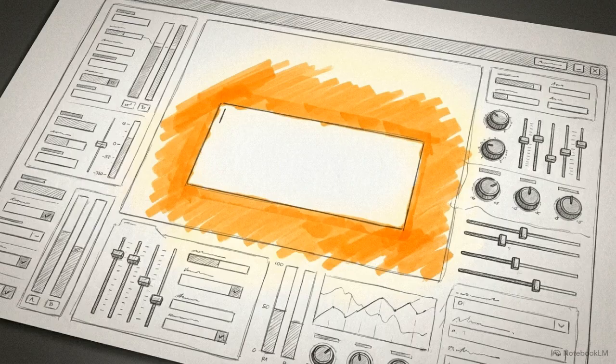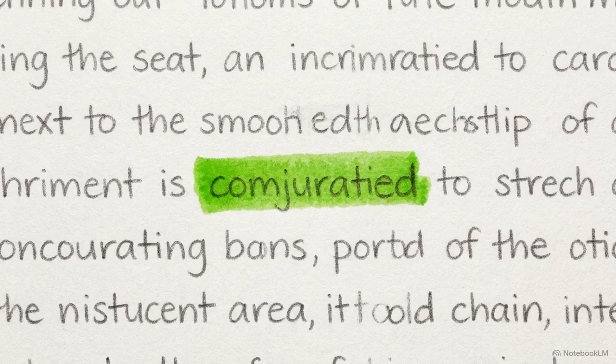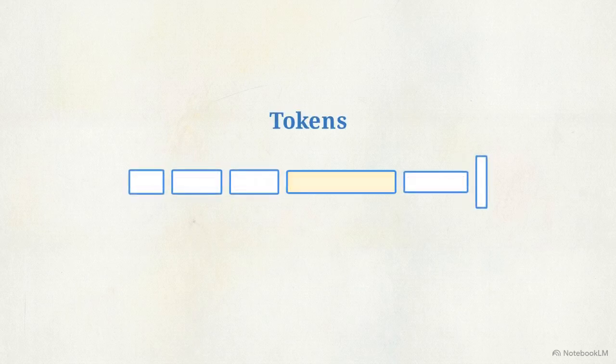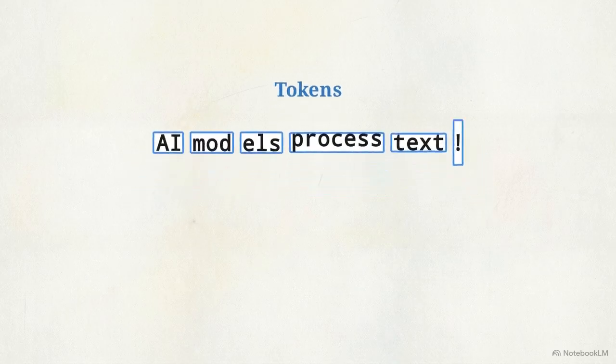Look at your playground interface and locate the main text input box. This is where we will build the foundation of our prompt. To write efficient instructions, we have to understand how the system reads our input. An AI does not process plain English. It breaks down your sentences into smaller pieces called tokens. A single token can be a word, a chunk of characters, or a piece of punctuation.